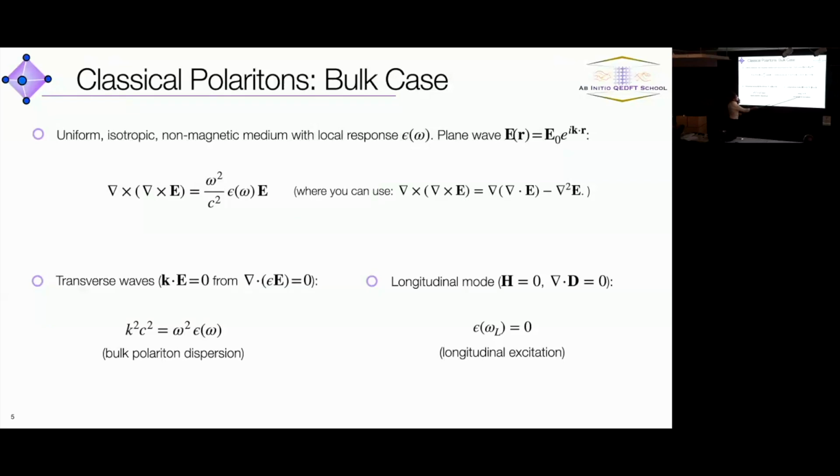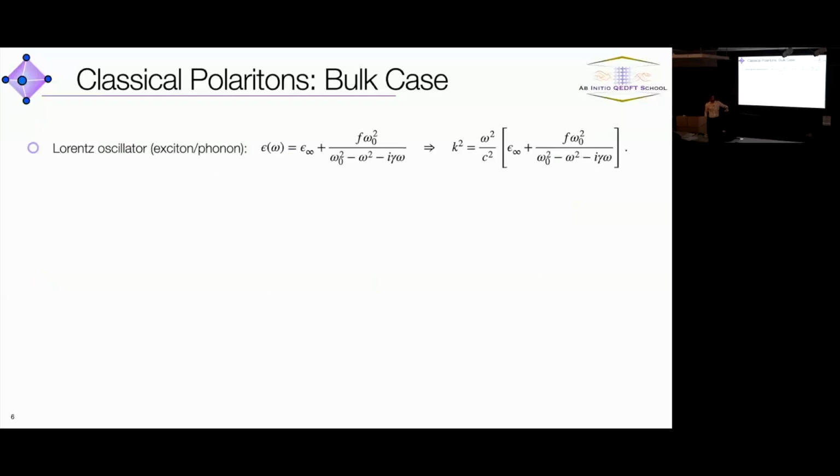So for this, you need to keep this part and then write down the Poisson equation. I didn't have it in this slide. But the coupling, so this doesn't tell you anything about the coupling. The coupling is inside this epsilon. So the coupling in this particular model for your material is set by F, if you like. So F is the oscillator strength of your transition. So it tells you how much, in this case, a phonon, if you want to consider a phonon, is oscillating when it feels the field.